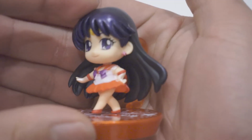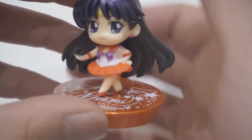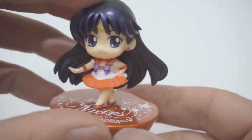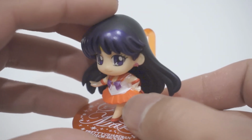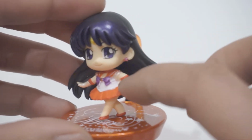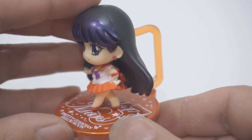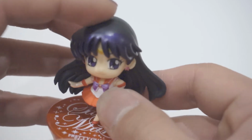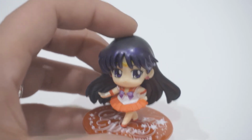And there she is. I will point out too that I think it's just any of the girls that have their arms or hands touching any part of their body, that's why they have a paint defect. Because if you can see, this one's way more apparent than Venus and Jupiter, but there's a literal paint flaw right there. And on the inside of her arm, where I guess it should look clear or something, it's really white in there. So not really sure what to think about that, but for what these were and from what I'm used to, these are still so beautiful.